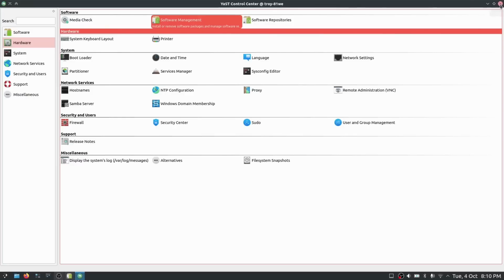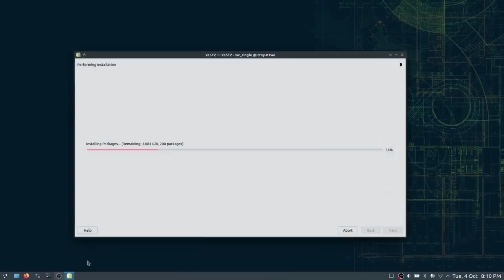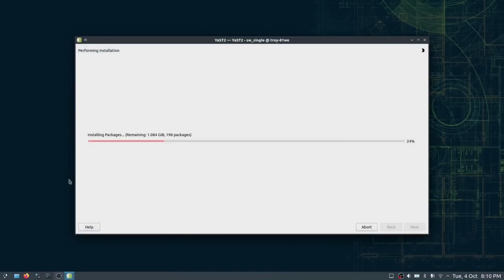So I'm going to go ahead and close out of that and see where our status is right here, remaining 1.084 gigabytes. Now, what it's doing right here is a complete update of our system on top of what we were already installing, which is definitely needed, because when I first started up, it said that I needed an update, but I didn't need to do it at that point, and I just skipped over it. So we will go ahead and minimize back down here.